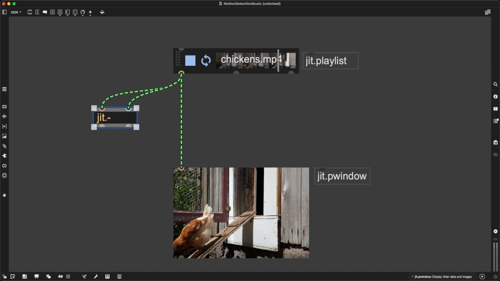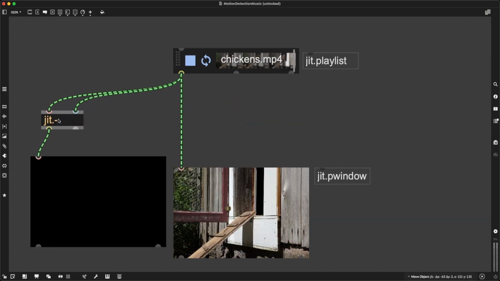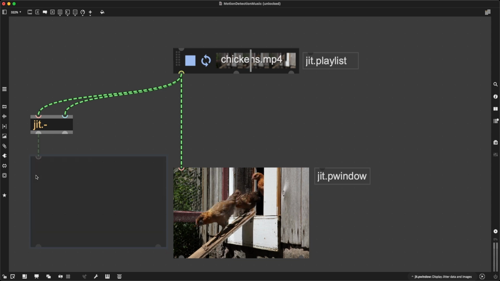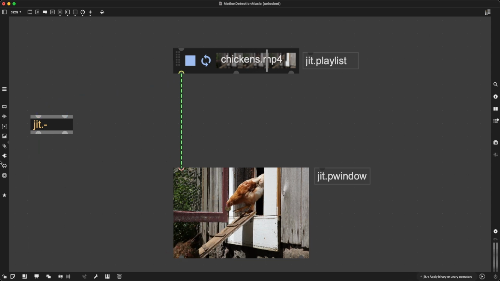And I believe if I just simply do this, I'm just going to get a blank screen. Yeah, because I'm subtracting this matrix from the exact same matrix, and if you subtract something from itself, you get 0. Right? But what jit.minus does is slightly cooler than that. It actually goes pixel by pixel. So for each pixel or cell in the incoming matrix to the first inlet, it is going to find the corresponding cell in the second matrix going into the second inlet, and it's going to subtract that from the cell value or the pixel value of the first matrix. So this can be the basis for our simple naive algorithm.